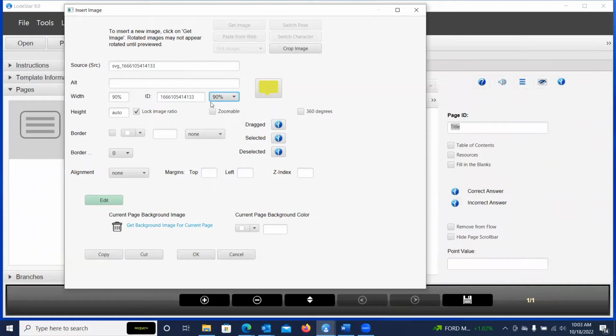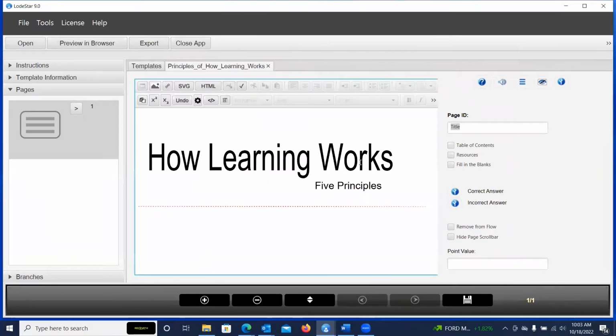I'll choose a percentage, and that's good for responsiveness. If we use a mobile device to see this project, everything will behave and resize appropriately. We're done. We simply had a page ID and we put in an SVG graphic.